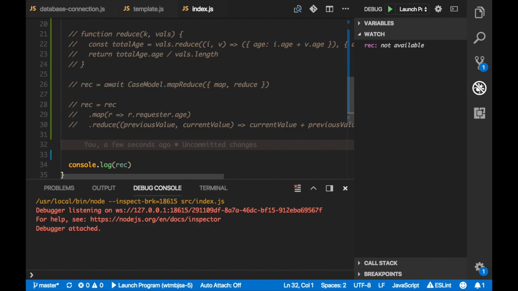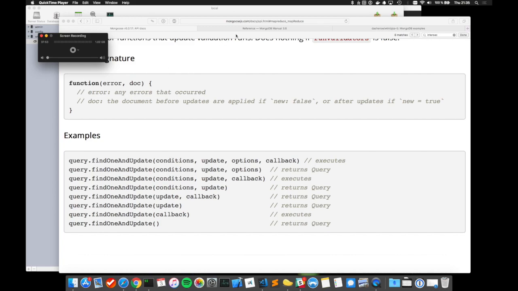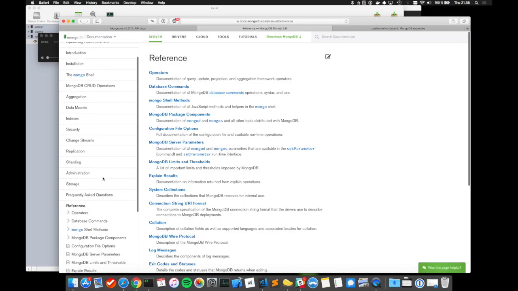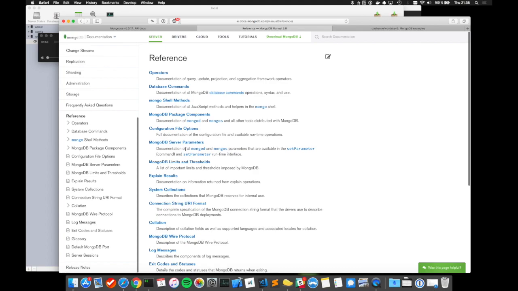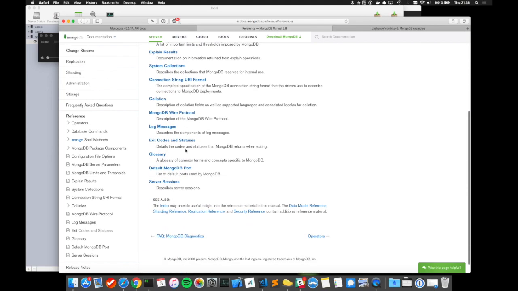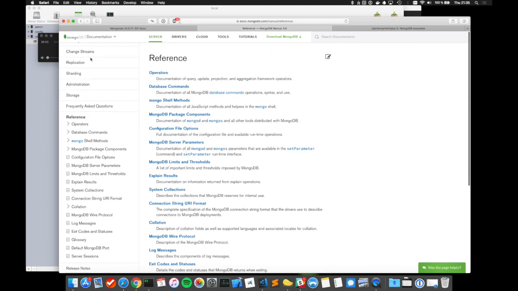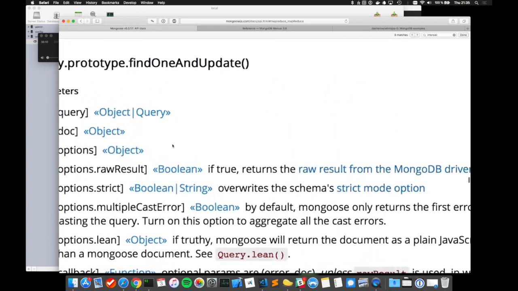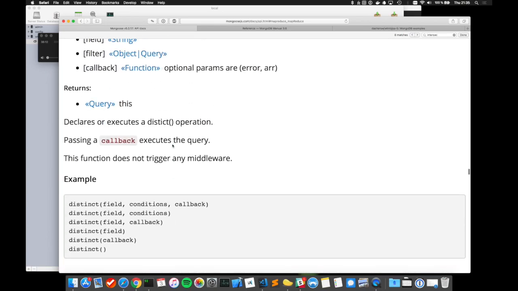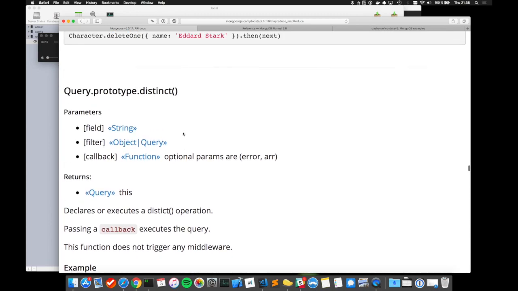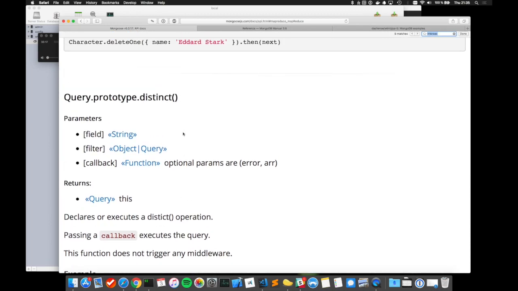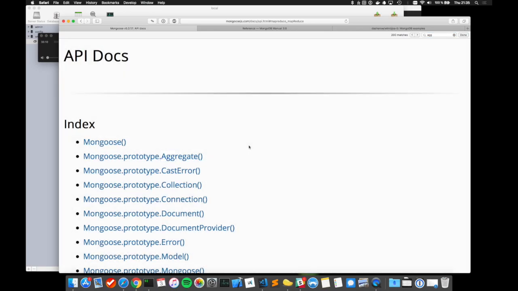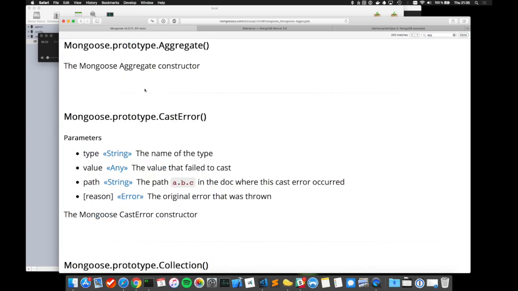Cool. Let's start with the new approach. It's called aggregate framework. MongoDB has very extensive documentation on everything that you can do with it. And also Mongoose has almost equally extensive documentation for everything that it can do with MongoDB. So one thing that we're going to use is the aggregate framework.